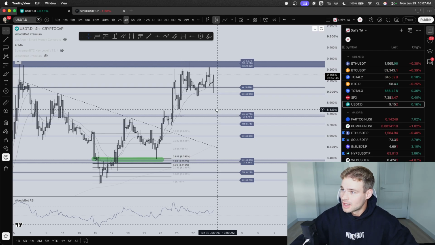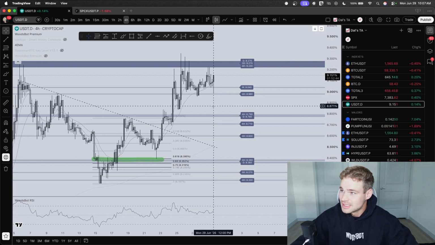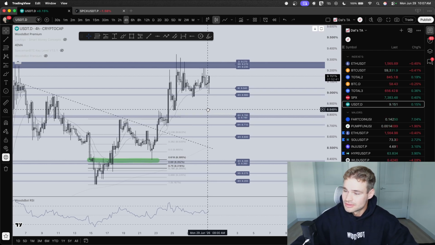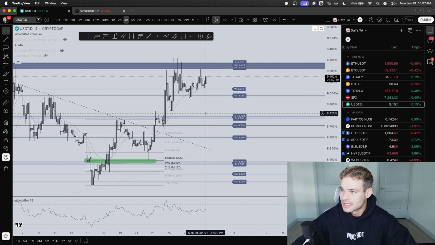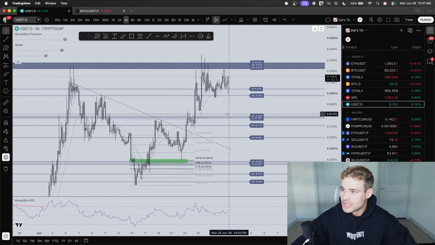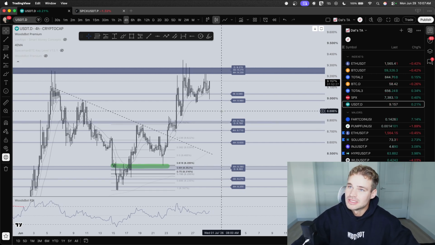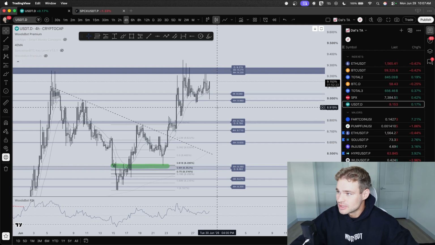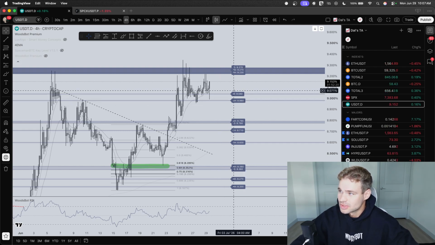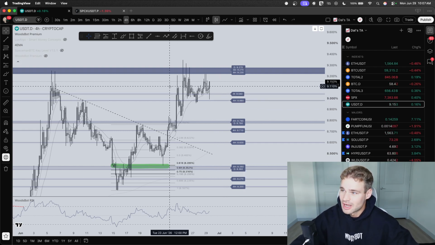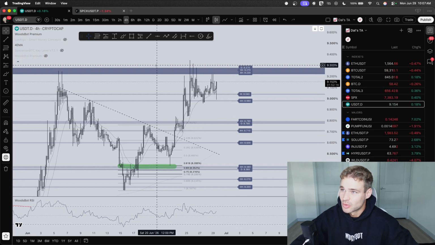So currently I have USDT.D on my chart right now. And again, guys, like I said last week, this is the chart that you want to form a bias on. This is the first chart you want to look at, and then you want to start moving down to Bitcoin. Right now, with the 4-hour levels indicator on, we're tapping into weekly zones as well as a 4-hour zone. So we're looking at the 9% zone, which is a pretty decent support level.